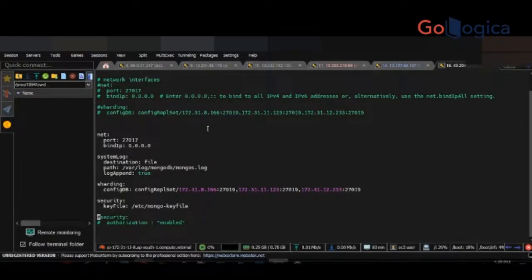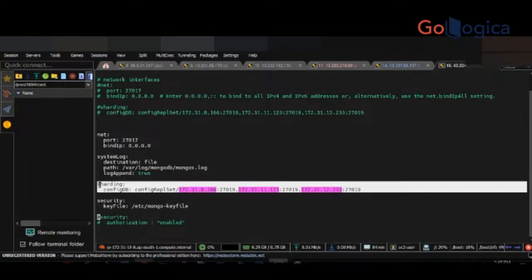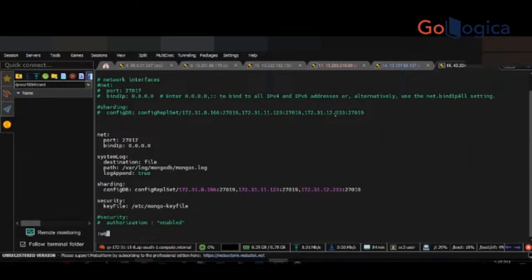So if any request is coming to you, you just go reach this config replica set shard. Once it reaches this shard, which is primary, it will answer to the mongos. If 166 has failed, then this 123 will be considered as primary and it will respond to my mongos. So we need to mention all the set like this. You need to add this line in the mongos. Then, as you know, the key file. Once you have given everything, you need to remove this thing and start this.